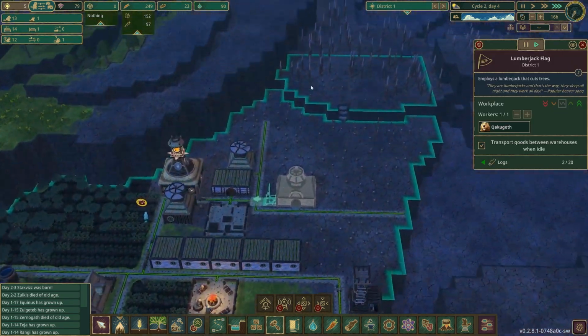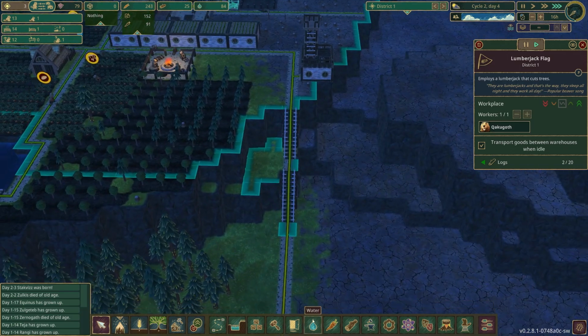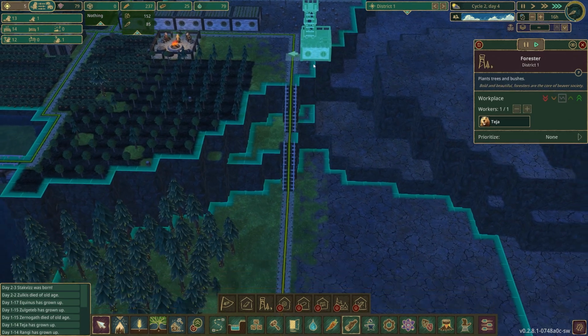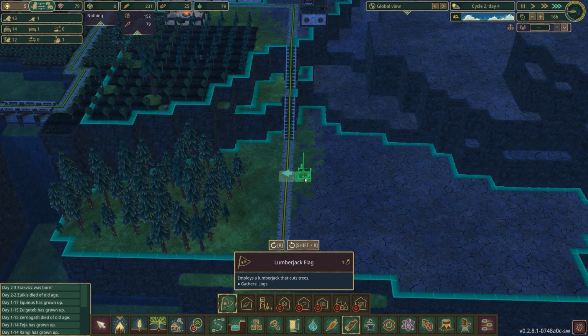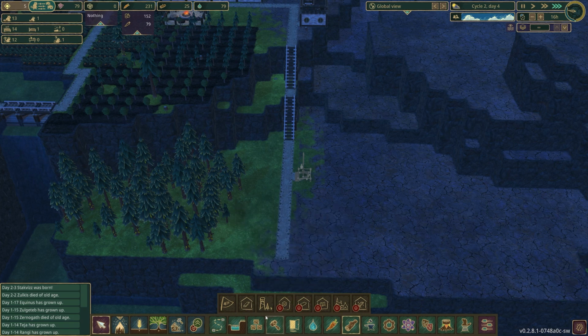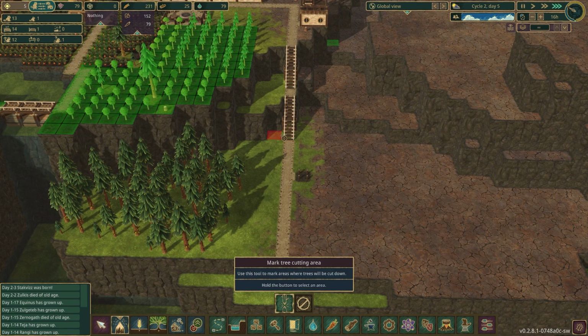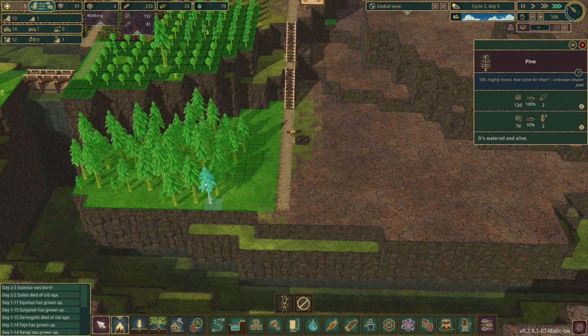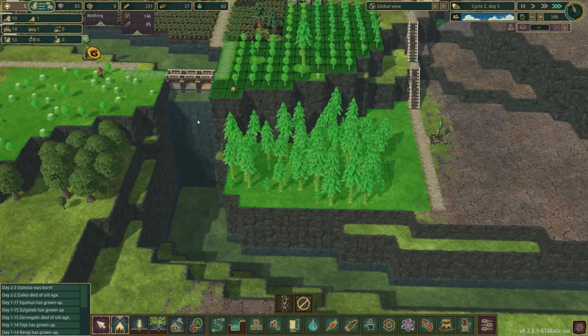No, the lumberjack is not yet willing to come down to this area. We do have one unemployed beaver. The forester will definitely be down here, though. So I think there's a good opportunity here for a couple of things. First of all, lumberjack flag in this vicinity sets this area up for chopping. These are all quite nice trees. Pine trees, I suppose. So that's good.